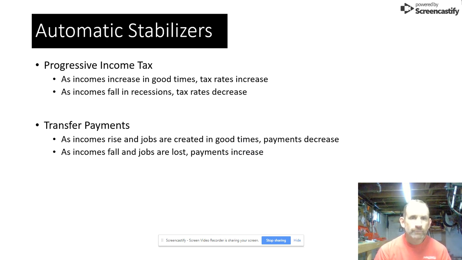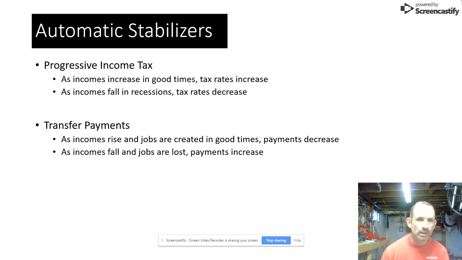One way that fiscal policy is used happens automatically. The government doesn't even have to do anything. There are certain things in our budgetary process that are sort of automatic things that happen. The book calls them automatic stabilizers. So the two are here. They are the progressive income tax system and our system of transfer payments. So progressive income tax refers to the fact that tax rates on income increase as you make more income.